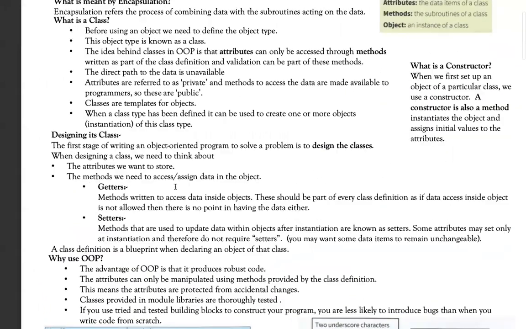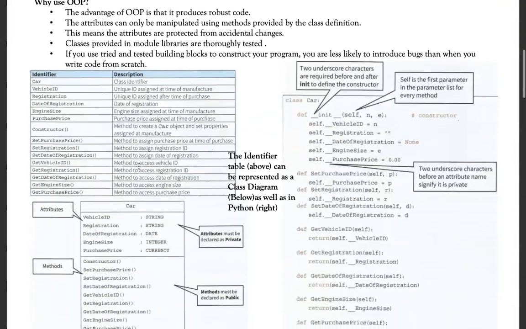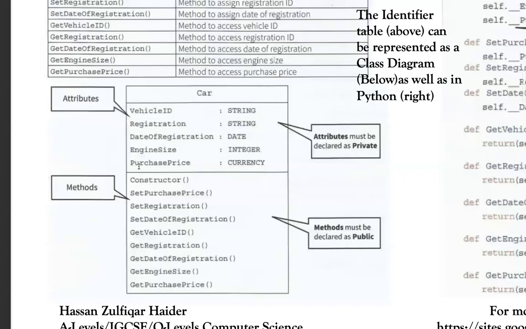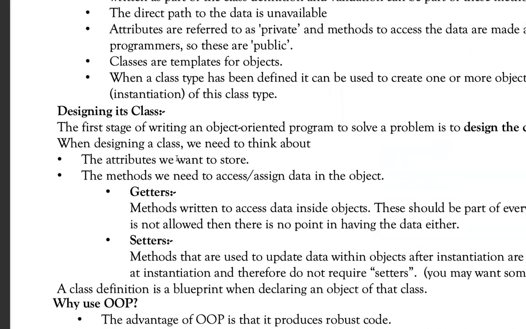Now, when designing a class, I have to decide what attributes we want to store. This depends on what type of problem you're solving, so we have to decide this beforehand. For example, if I were creating a car class, it would have pre-decided attributes. It could have something else as well, but let's just say it was decided an object of the car class will have these attributes.